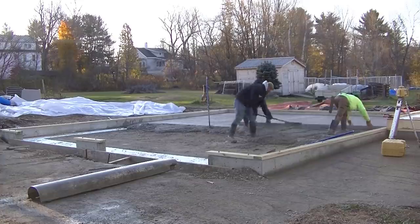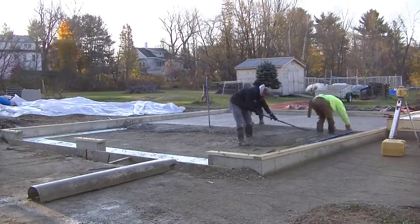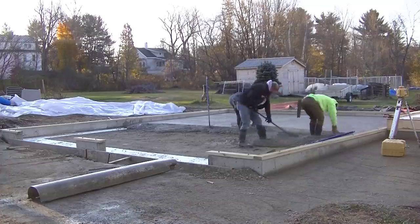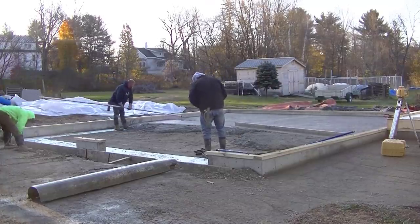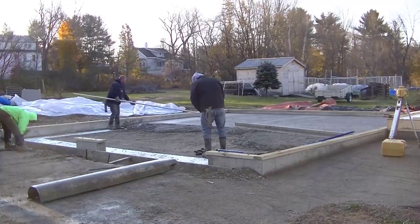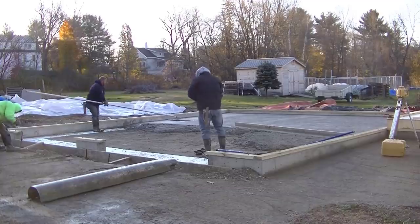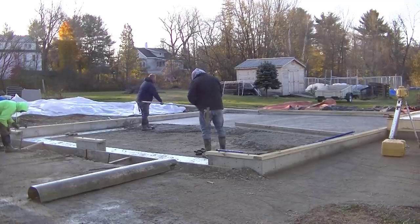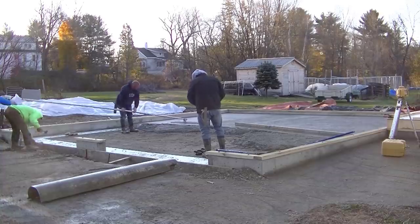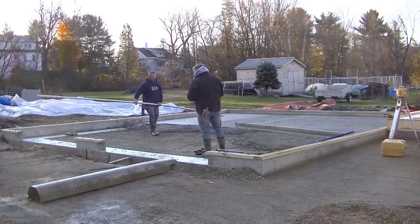This garage is about a 30 by 30 garage. It's about 4 to 4.5 inches thick. We got fiber mesh in the concrete. Again, it's a 4,000 PSI mix with fiber mesh. That's just what the GC wanted. He didn't want any wire in it. He didn't want any rebar in it. I don't control that part. I just get hired to pour and finish the concrete. So if that's what they want for a mix, then that's what I order for a mix.